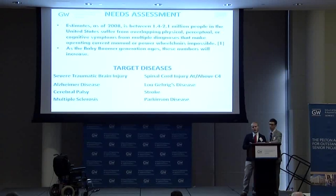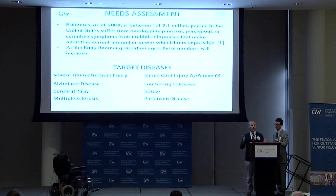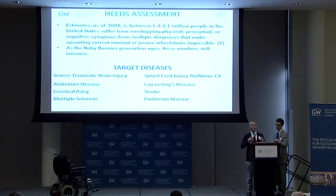I quickly realized that voice recognition is one of the most accessible methods, but there's an inherent problem with voice recognition. There's a delay between when you say a command and when the wheelchair starts to respond. To ensure the safety of the user during this time, we also implemented a collision avoidance system, which we'll talk about more.